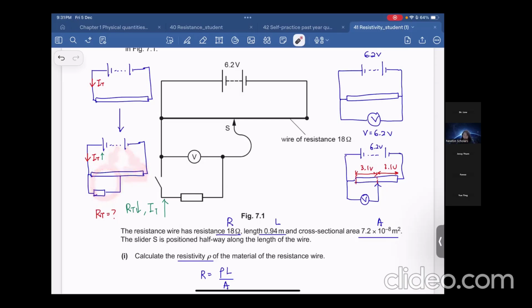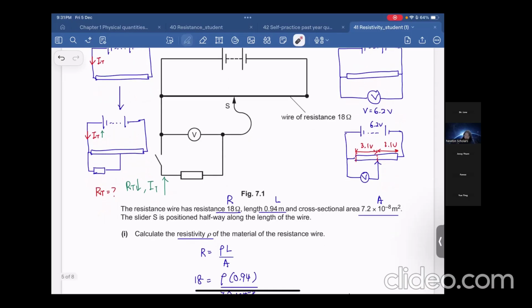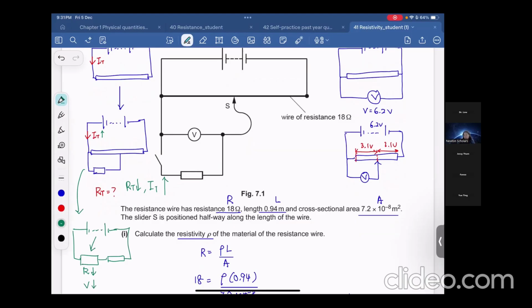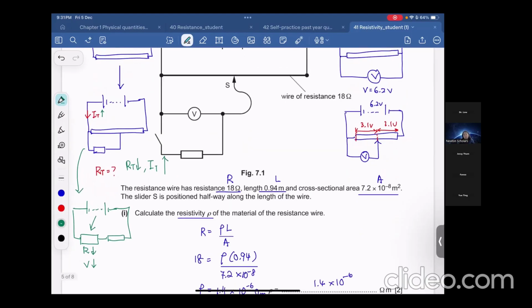Okay, so here, this part, if after you combine, it becomes lower resistance because they are parallel. Then this one is still the same. So here with lower resistance, will it get more share or less share? It will get less share of voltage. It will get a less share of voltage.